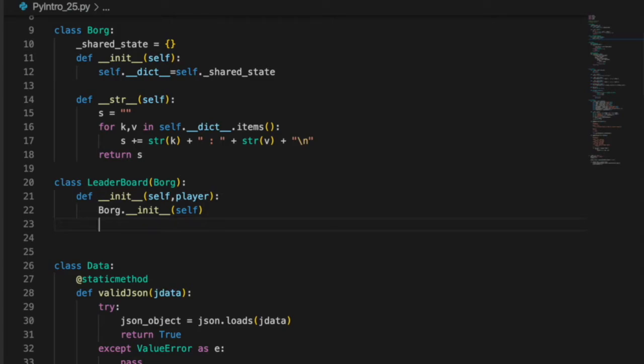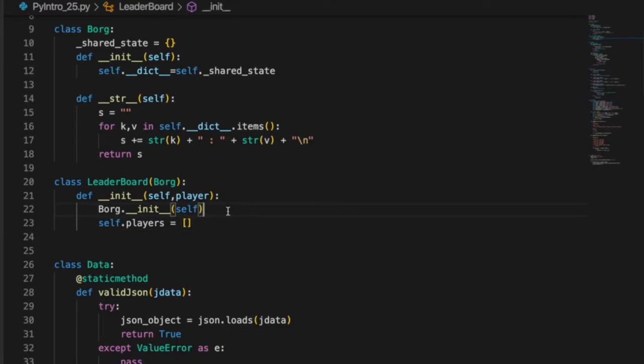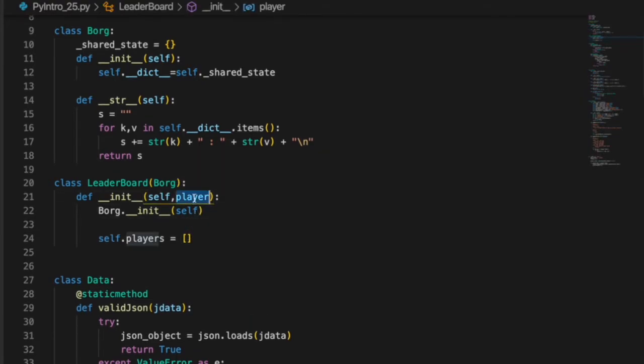Because we still have to kind of construct things, basically, we know we need to have self.players, and it needs to be a list. Because every time we bring a player in, the leaderboard needs to keep track of this list. Even though this list is going to be available to everybody, every time we call leaderboard, we can't overwrite the previous value of players and make it a brand new list. That defeats the purpose. So the only time we want to create a new list is if it doesn't exist already.